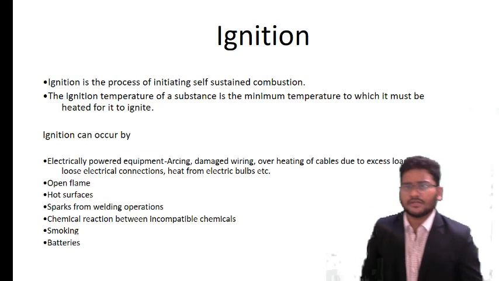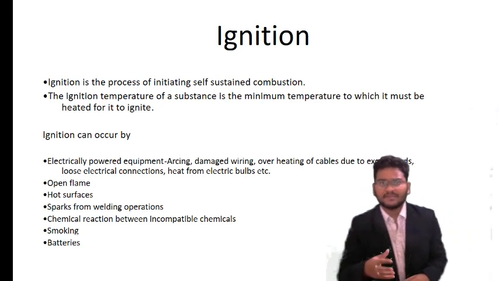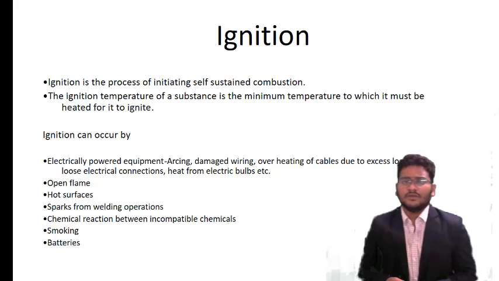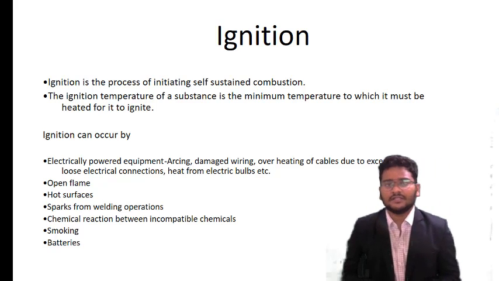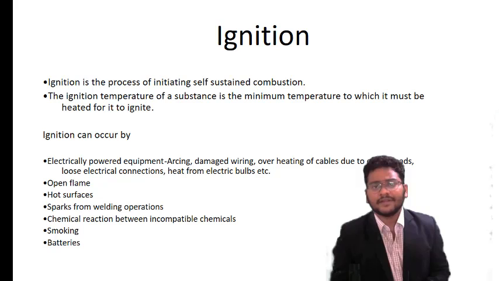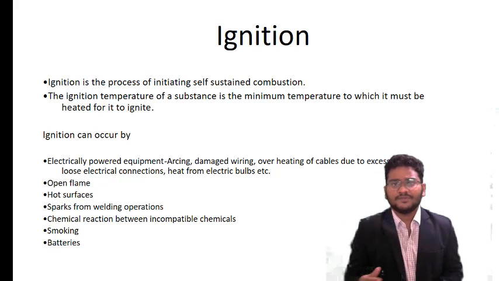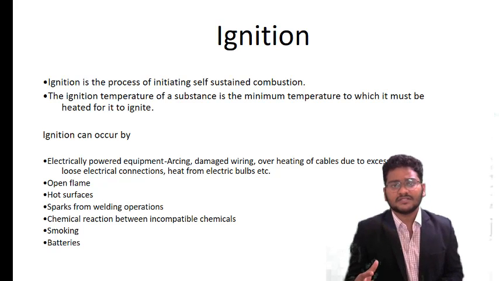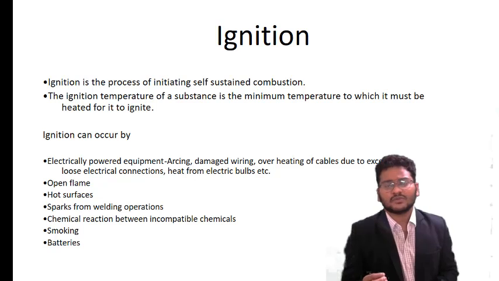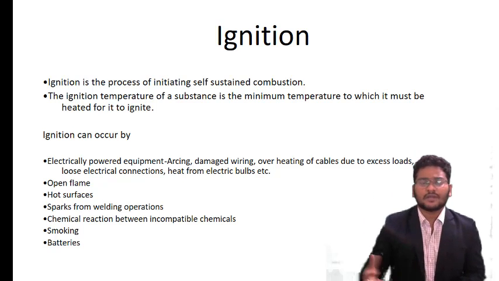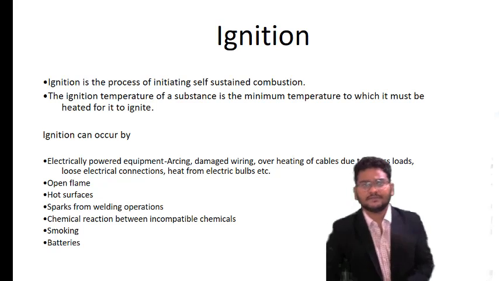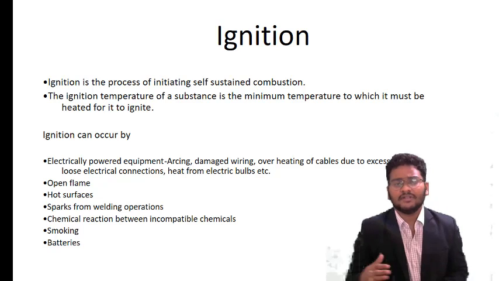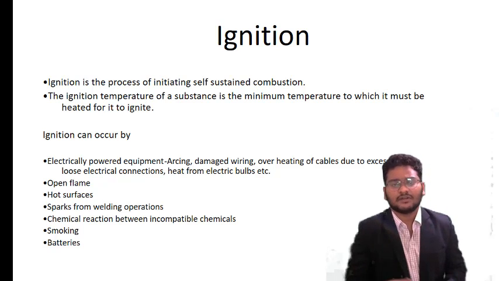Next, coming to ignition. Whenever a fire is going to happen, initially we have a heating element or igniting source. So how does ignition form? Suppose any substance is given a particular heat input, that means the initial temperature we give to the substance, so that it slowly catches ignition and sparks come out of the substance. Then we call it ignition. Whenever the heat input gives a spark inside the substance, we call it ignition.